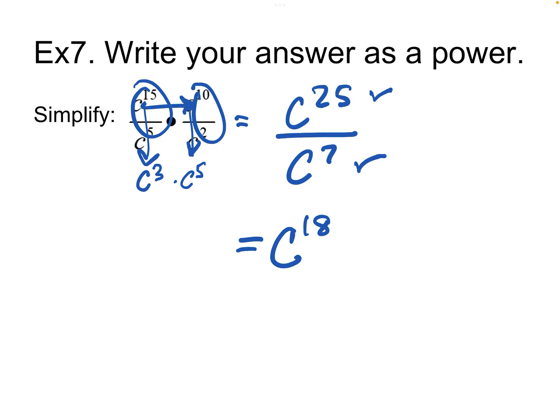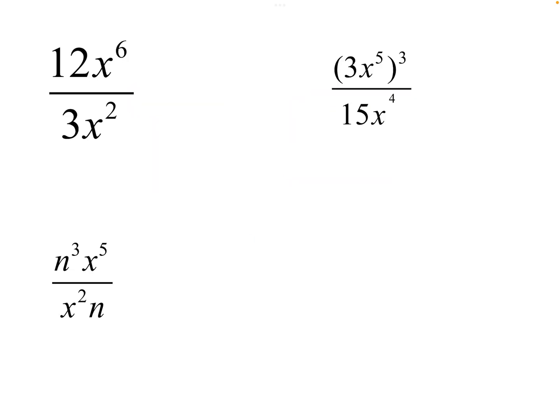All right, so let's put them all together here. We'll call this one number 8, and we'll call this one number 9, and we'll call this one number 10. Okay, so let's put it all together. Why don't you try the 3 of them and then restart the video to see where we're at.